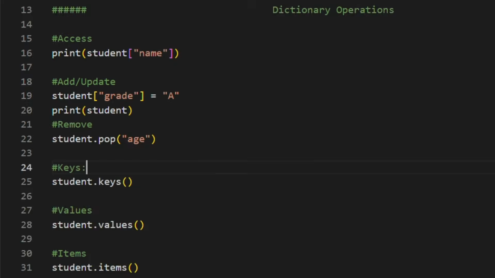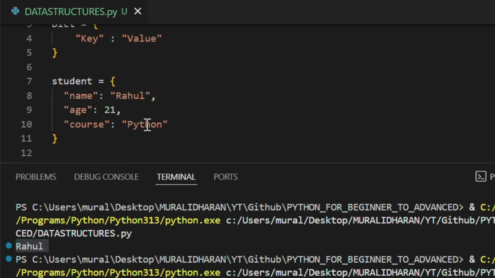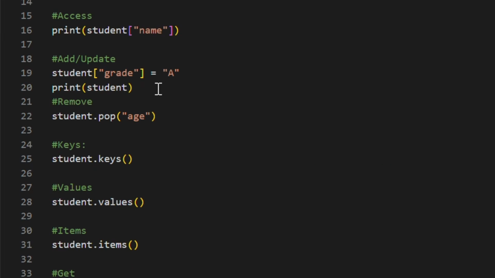Let's run this. Here you can see name Rahul, age 21, course Python, and finally grade A. We didn't have grade before, but how did Python print it? Because we have added a new key value pair called grade of A.